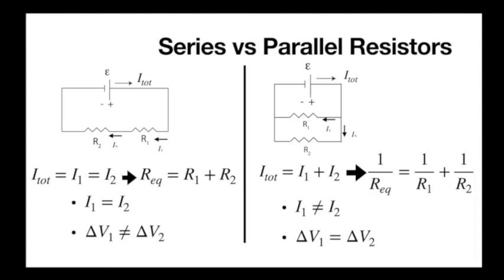But we find that the sum of the currents of all these parallel branches, and it could be more than 2, equals our total current. And that, combined with the loop rule, we find that the resistances obey this equation here. It's kind of like the one for series, except everything is 1 over itself. So each term is the inverse of what it would be. So yeah, be very careful when you're applying this one.